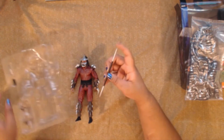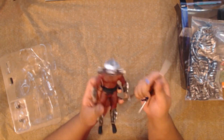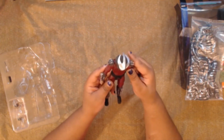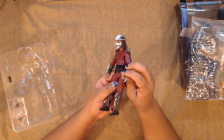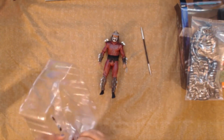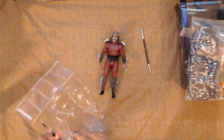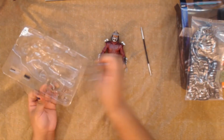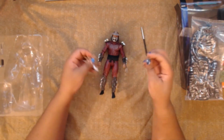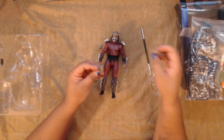This was his weapon. Pointy. Okay. But I can't put these in his hands. Maybe they go with the other hands, because his fists are closed here. Okay, so he has four hands. These two others are... Oh, maybe this one can go in here.